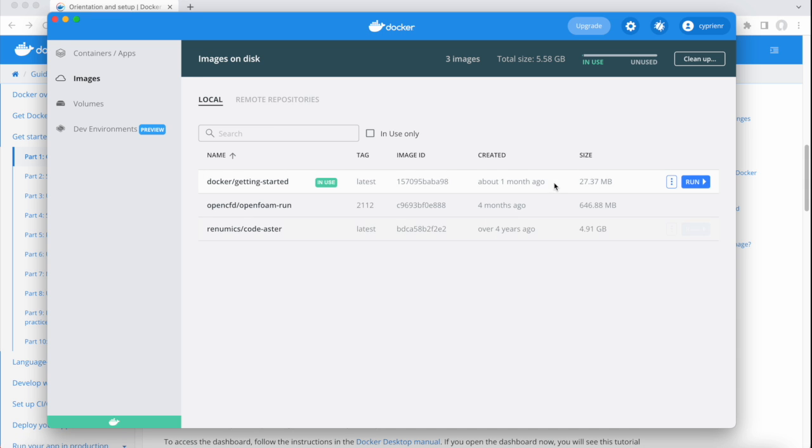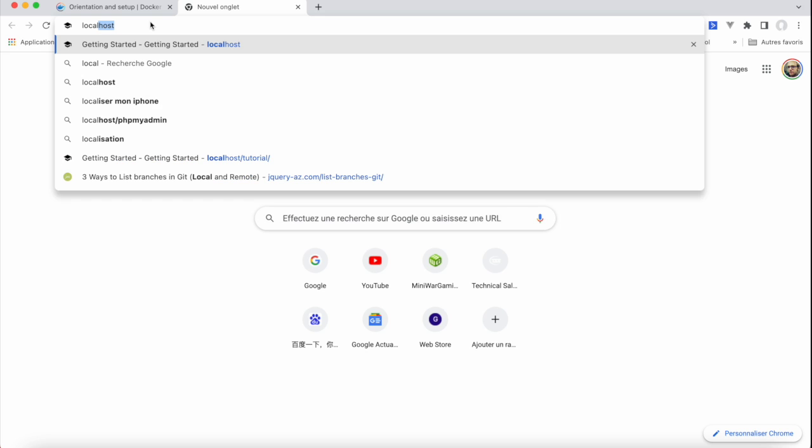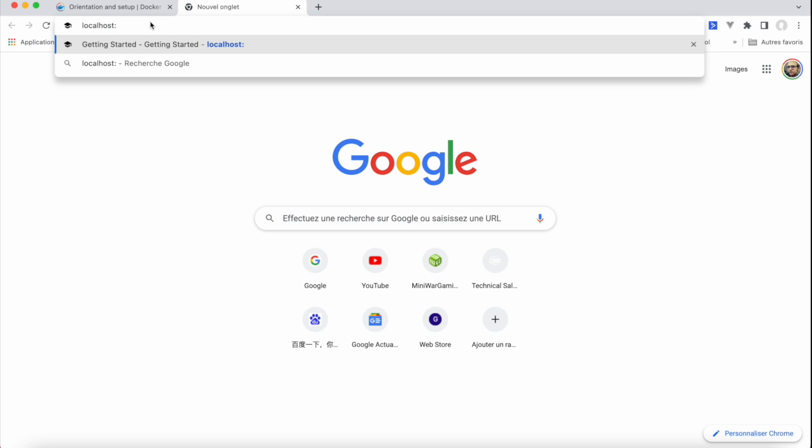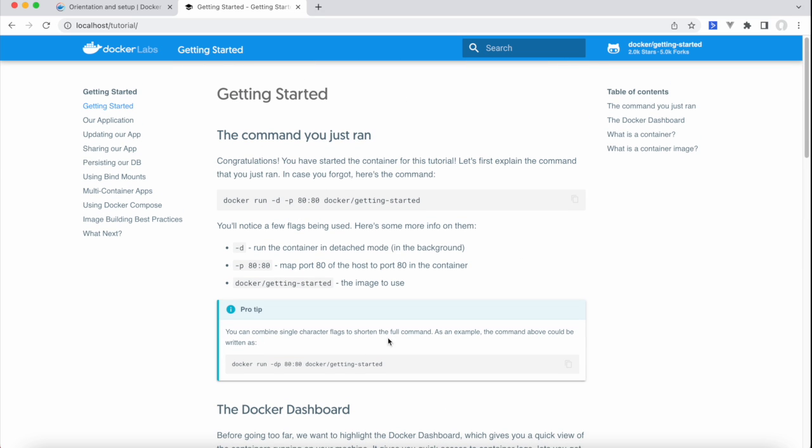Because it's opening the port 80, you can have access to this image by going here and entering localhost and port 80 like that. Enter. Now you see it looks like a web page, right? But this is actually an app which is running locally on your computer. I could stop my internet access, my Wi-Fi, and it will still work because it's running within a web server that has been created by Docker.